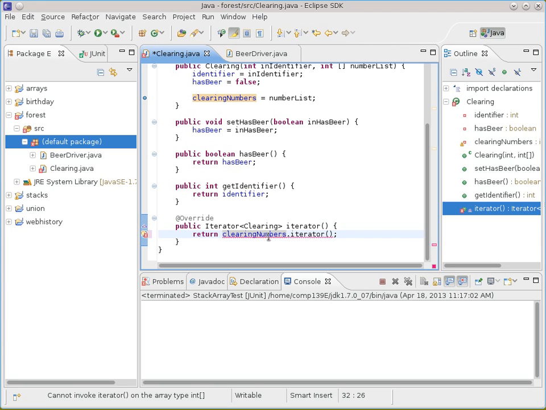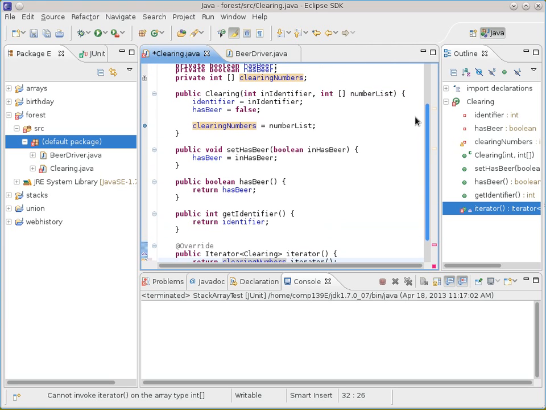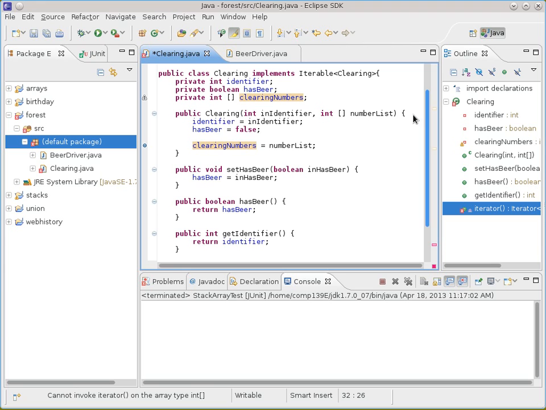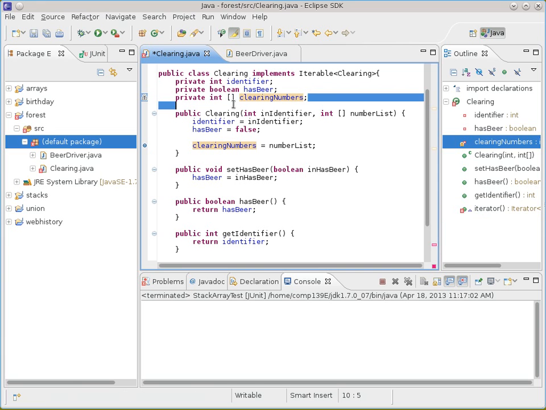You would think it would work, but what's wrong? That's an array integer, it's not an array list. The thing that we're storing is an array of numbers, it's not an array of clearings.